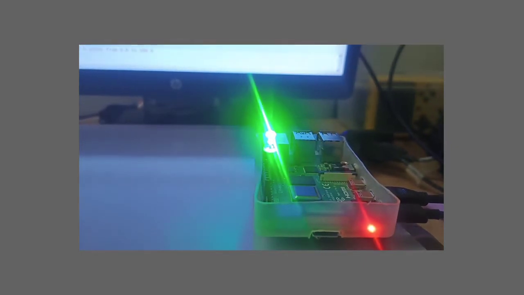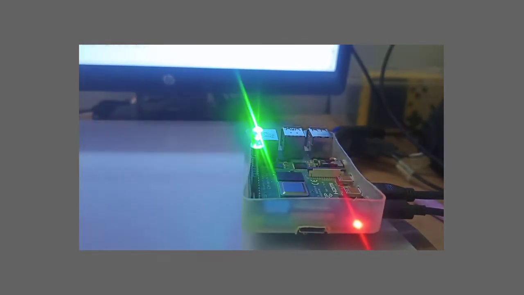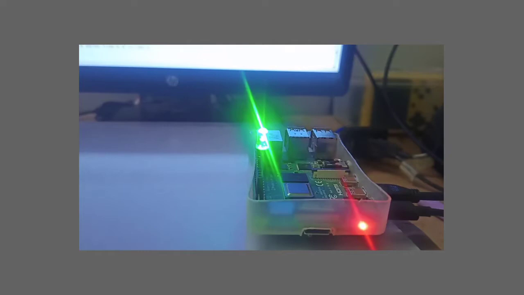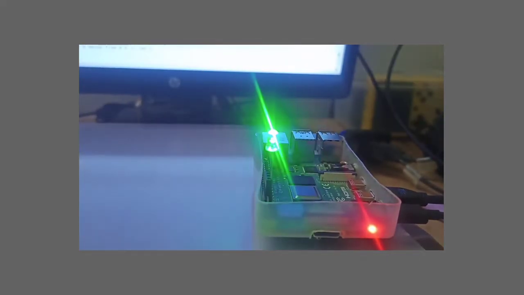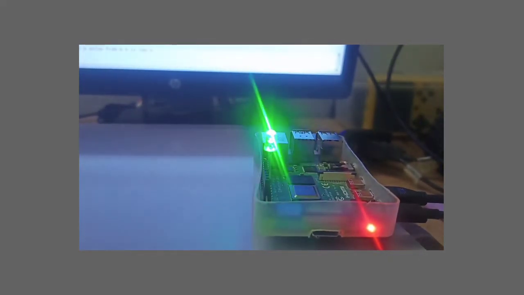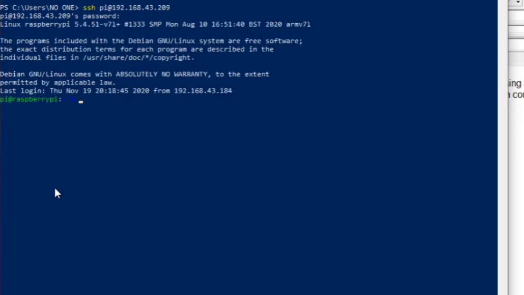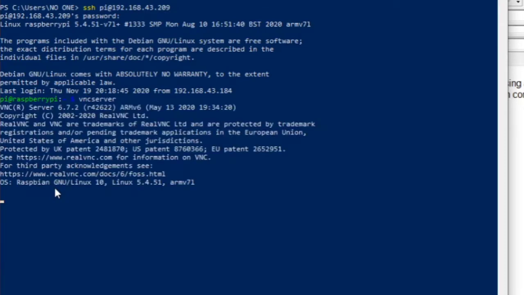Today in this video I am going to show you how you can blink or dim an LED on Raspberry Pi 4 using a simple Python code. Here I am using VNC. You can easily create a VNC server using only 2 commands in your CMD. First type SSH and space pi at the rate and your Raspberry Pi IP, like I show you on screen. Then give the command vncserver.